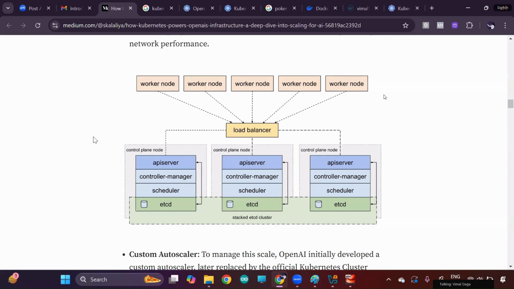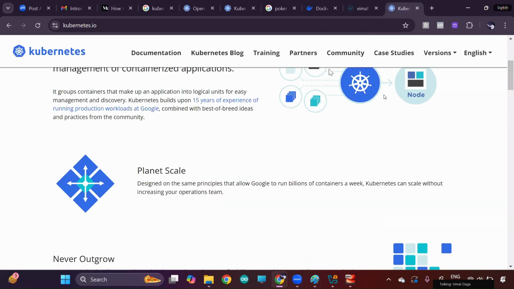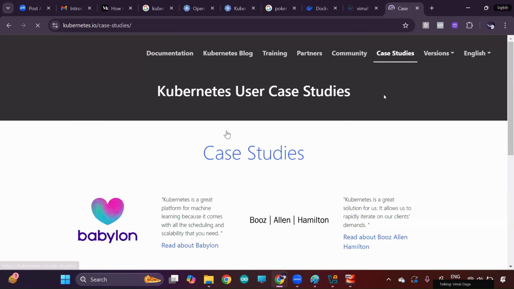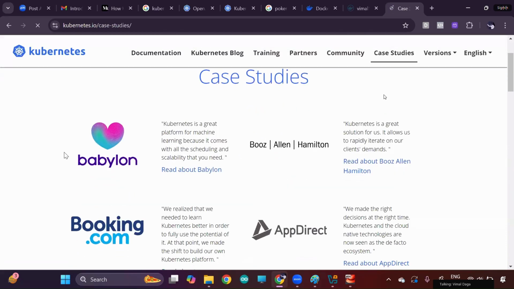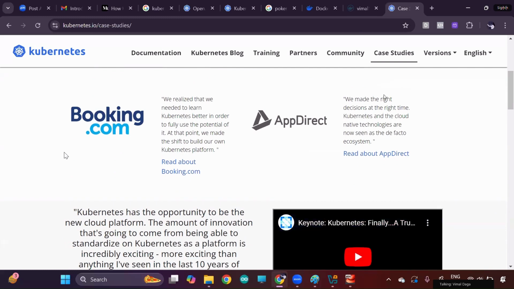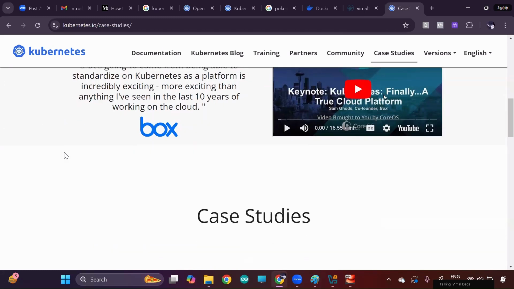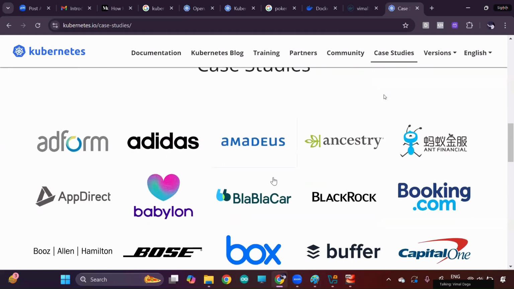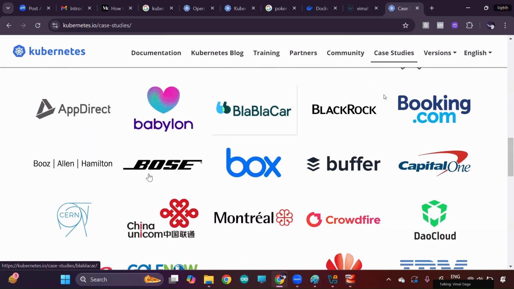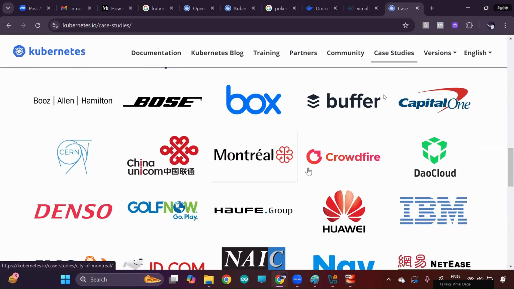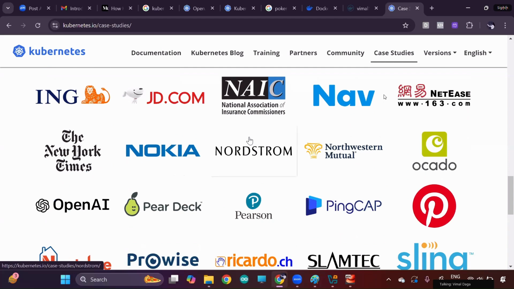So read some documents. You can search based upon your interest in the product and the company. Search, you can find a lot of case studies. Maybe some of the case studies you can find here also. See here, Kubernetes.io case studies, or you can search in Google: booking.com, Box, IBM, and many other companies are using it, and you can find many other ways also.